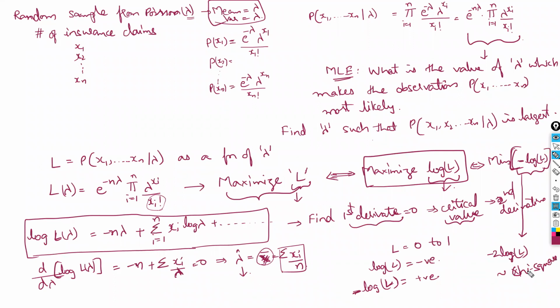Okay, and that's the reason why people take that. And you know what? Minus 2 log L is called the AIC criterion. It's not exactly the AIC value, it's called the AIC criterion. You can think of it as some kind of a penalty term. But ideally, the AIC value is minus 2 into log L plus 2 times the number of parameters that you have in your model.